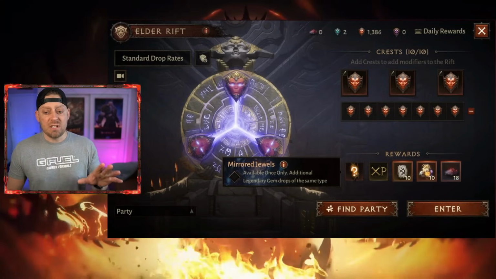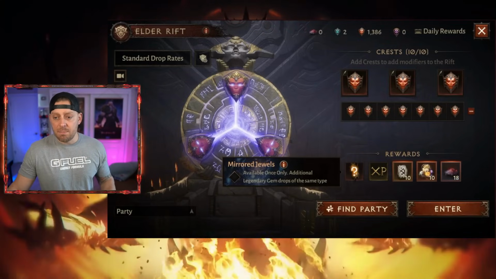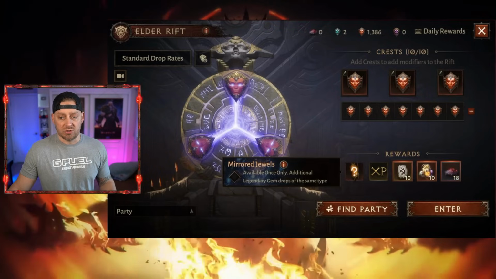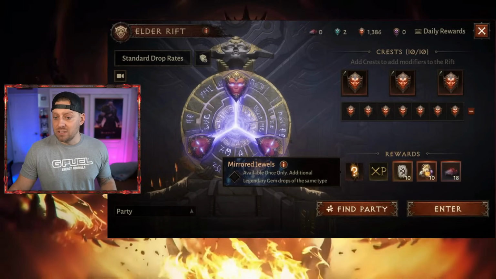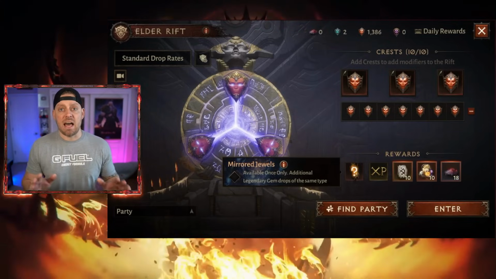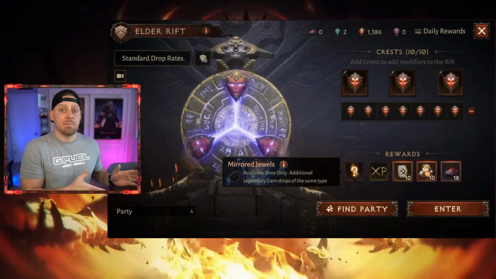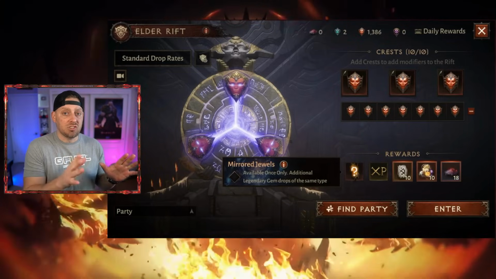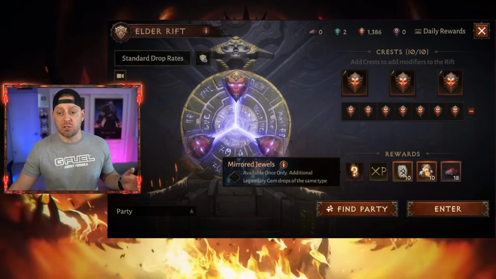So the first thing that you need to be aware of is there's going to be a button right here in the center of the screen, and it's going to say Mirrored Jewels. Available once only, additional legendary gem drops of the same type. Now there's a lot of things that we learned about this from the last time this event was inside of the game. This is an amazing event. Essentially, you're getting double the value out of your legendary crests.